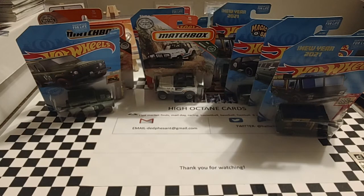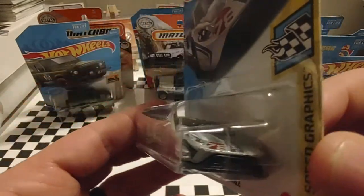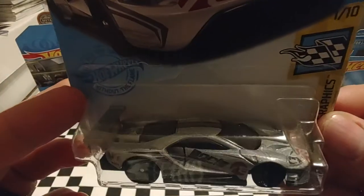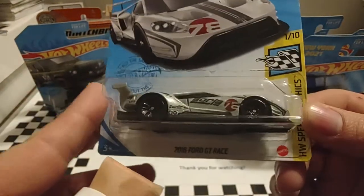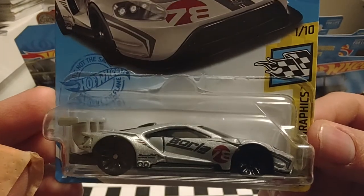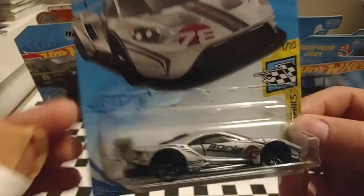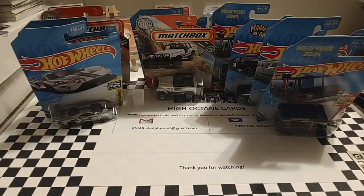This one says 2016 Ford GT Race. It looks like a prototype racer you would see in the IMSA series or the American Le Mans series. It has that high wing on the back — a spoiler, whatever you want to call it. Probably a high downforce, low drag vehicle, optimum for road racing.